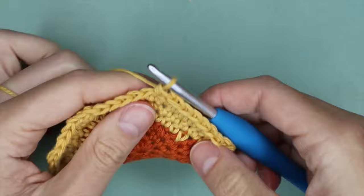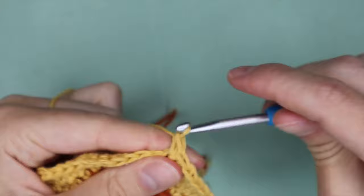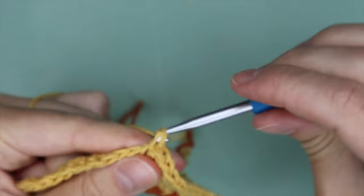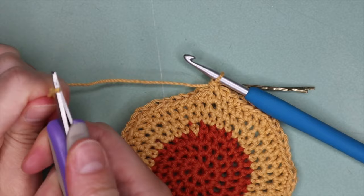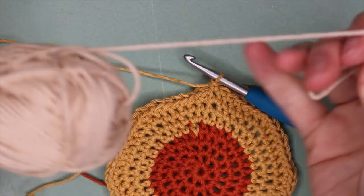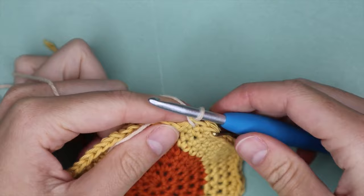I'm sure you guys have caught on that it's a bit of a pattern, so pretty easy to follow along with, but just repeating that all the way around. So increase followed by six single crochet. All right, so we've just finished round eight, which means we are now due for a color change if you're doing stripes. So I'm going to cut my yarn and we're going to join in our next color, which for me is this natural color. So again, just joining it in the same way we did before, completing that first single crochet. And now we're going to begin on round nine.